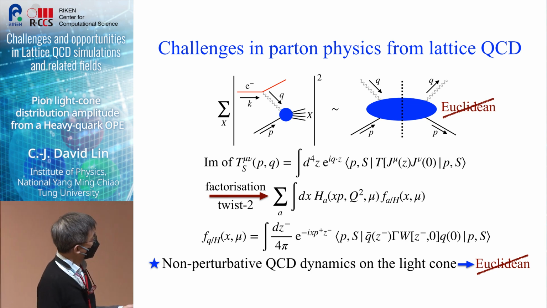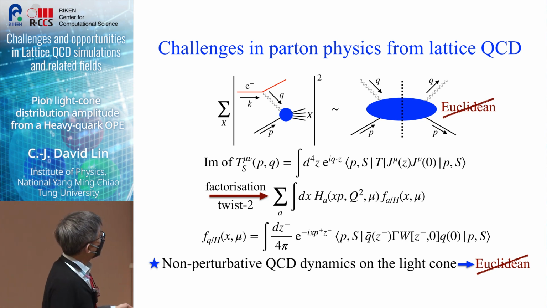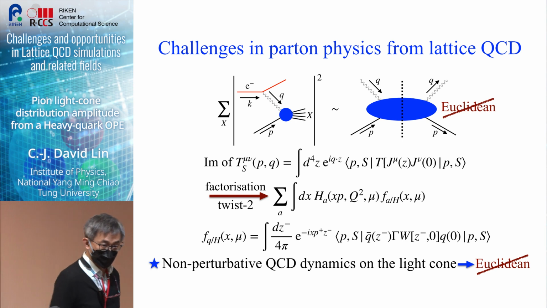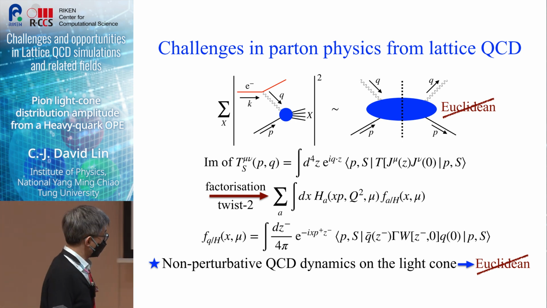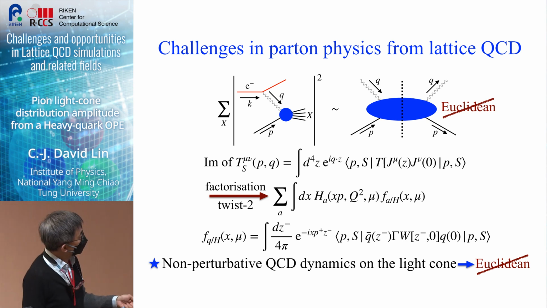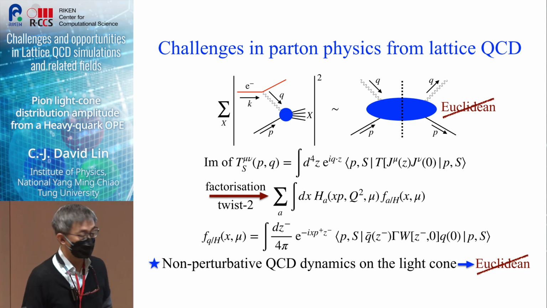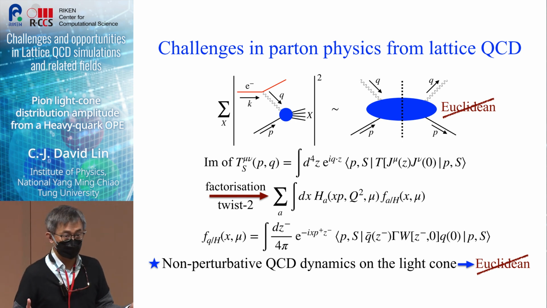Now, this parton distribution function, though, is defined with the matrix elements of nucleon states, where S is the spin, sandwiching this Wilson line going in a light-cone direction. This W is just the Wilson line. This Γ, big gamma, is the appropriate Dirac matrix structure that gives you the correct matrix elements. Okay, so if you write down things this way, then you have to actually tackle non-perturbative QCD dynamics on the light cone. And you know that it's also very challenging in Euclidean space, because in Euclidean space, the light cone is just one point.